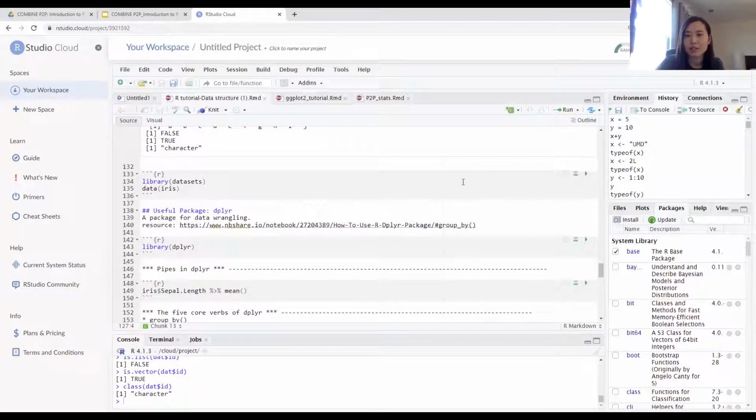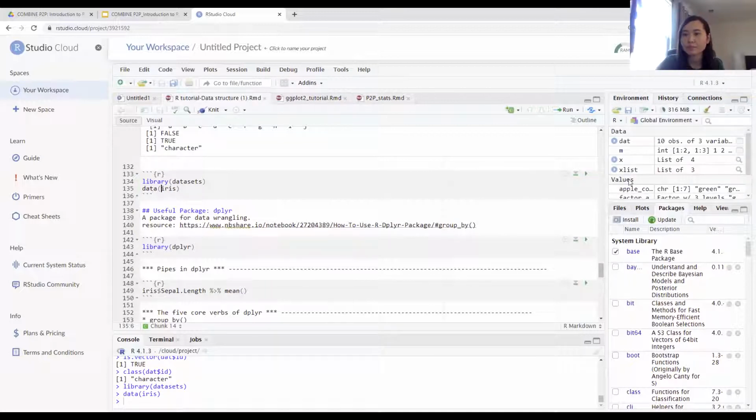So let's take a look. R has some embedded data frames for you to practice with in R. And here we're going to load one of them. The data frame is called iris. And let's load it.